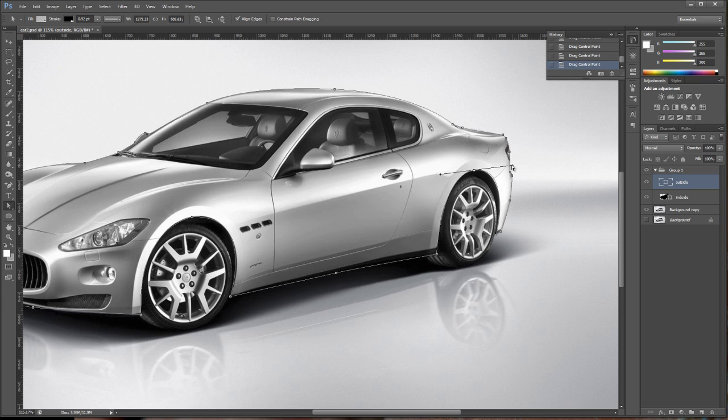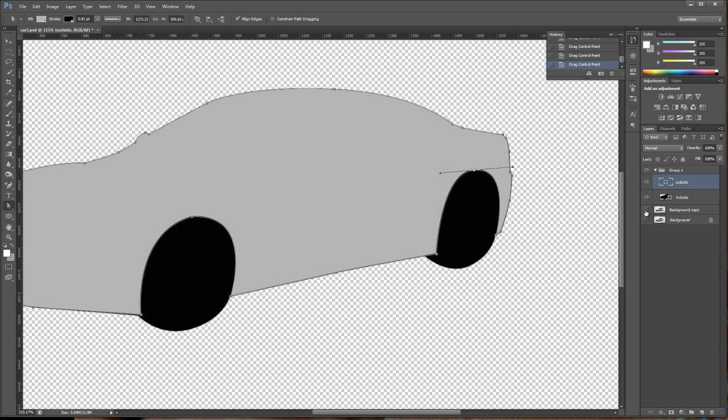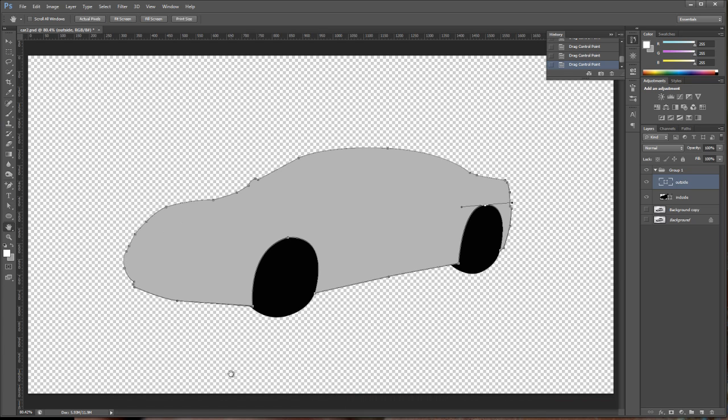Dragging, moving up and down is what I'm doing to try to get that shape there. And now let's take a look at it. So turn the background off, and now we have what kind of looks like the body of the car here. And we're just going to refine it further from there. Okay, so the next thing that we're going to look at doing is cutting out the windows.